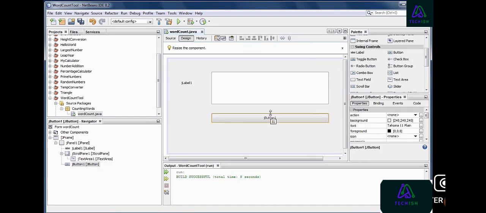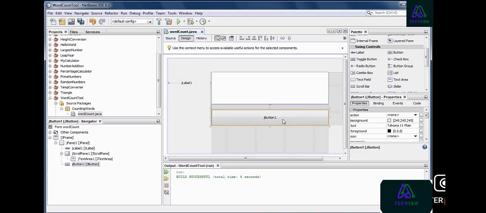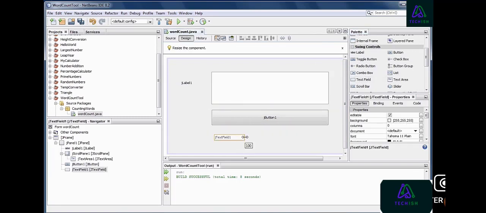I'm just going to make that a bit bigger. Okay. Next, I want to add a text field. This one here. I drag that here, and I'll just drag a bit to make it a bit bigger.